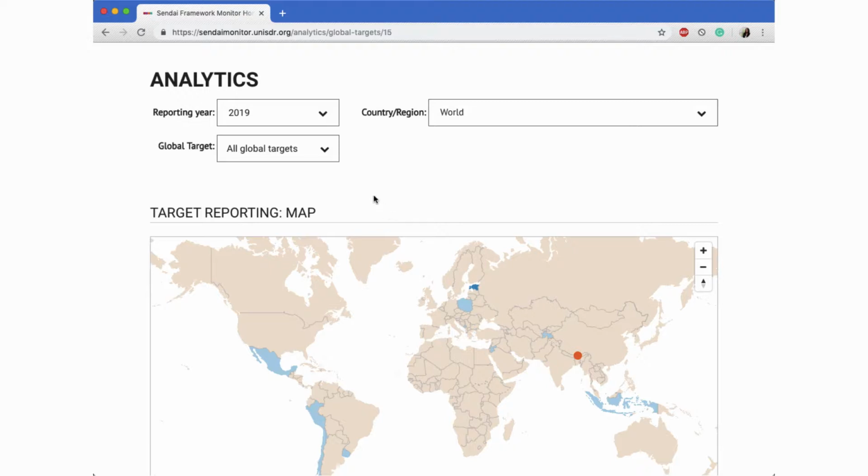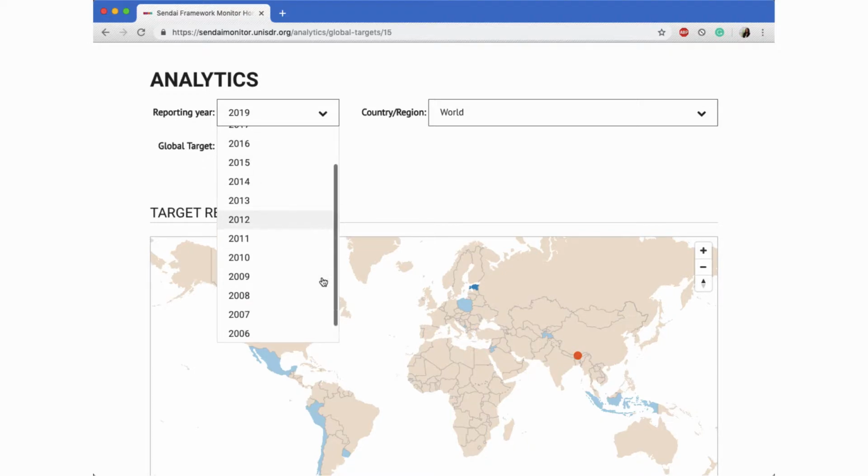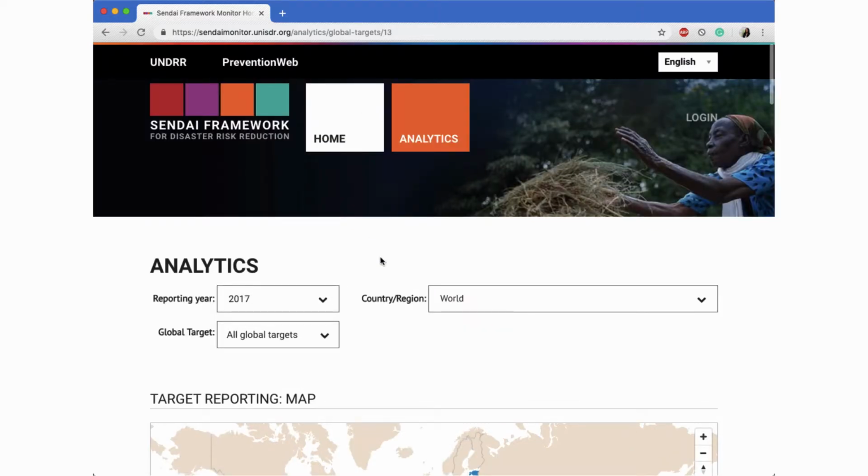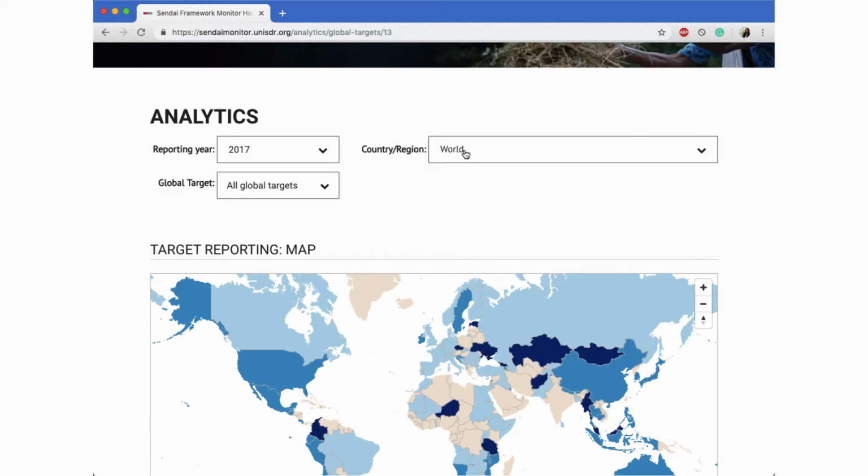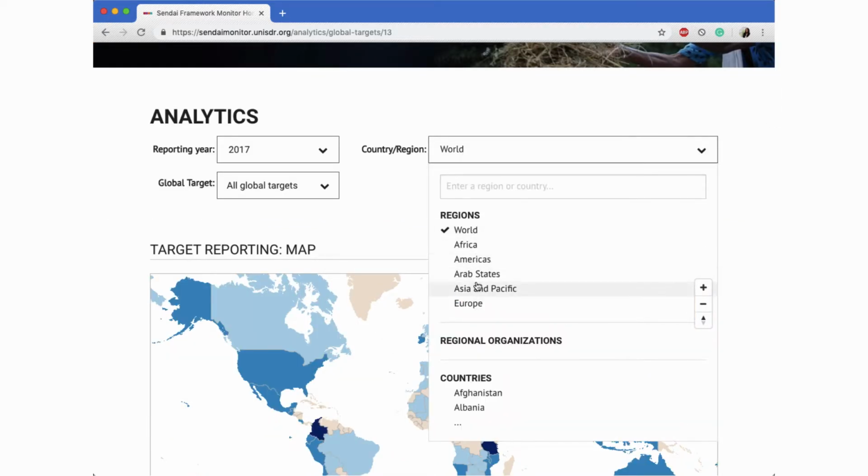When selecting reported data that you would like to see, your first choices are year and country or region. Reporting year is the calendar year the data applies to. For example, damage and loss data for a specific disaster in 2017 will be under reporting year 2017. Country or region selects the validated data from a specific country or region.